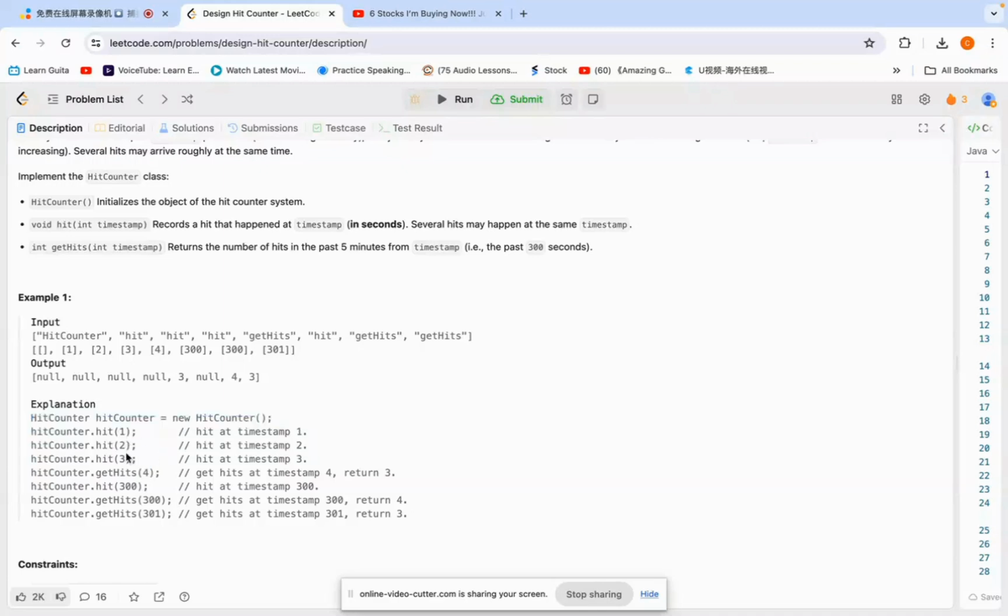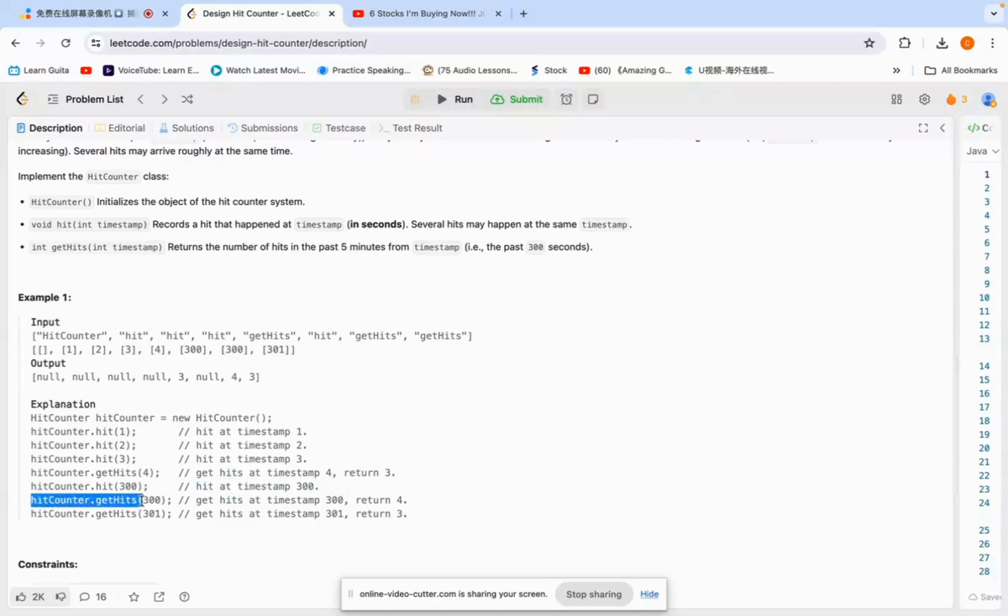So 1, 2, 3 are still in the 300 seconds. And then we have a hit at timestamp 300. Now we add this one, the current time is 300, so already 5 minutes have passed.